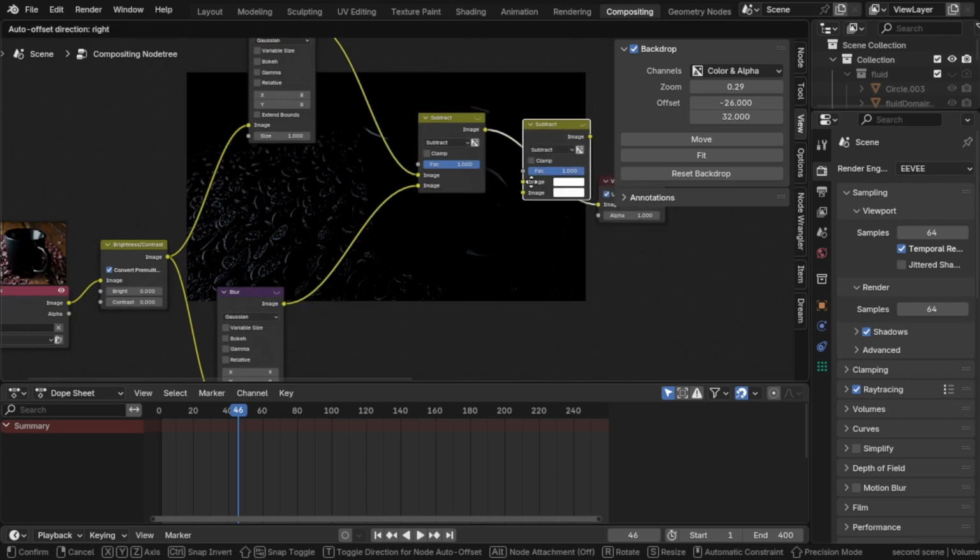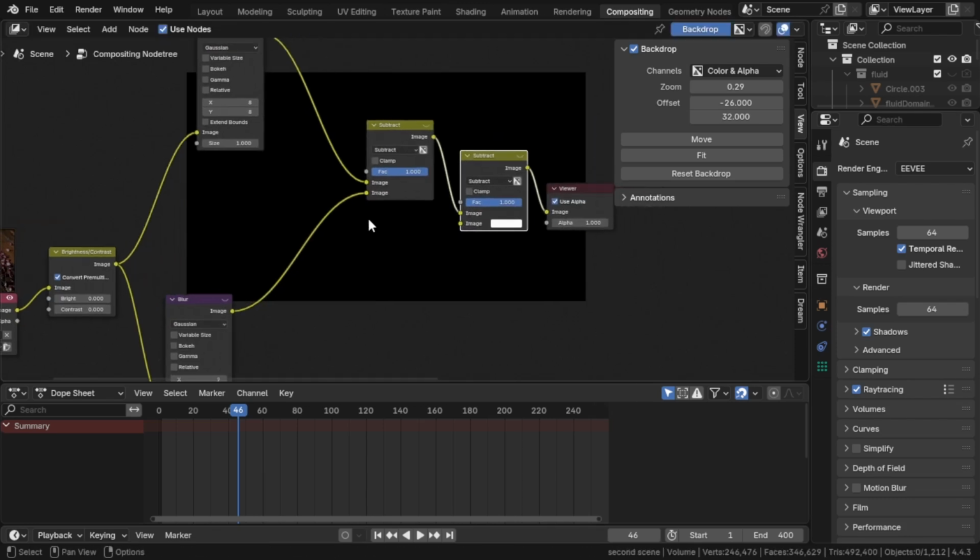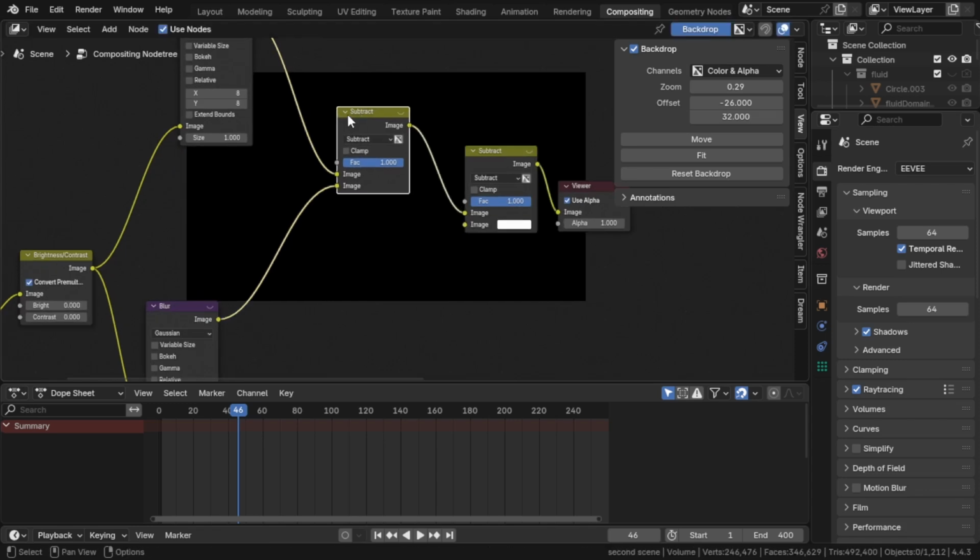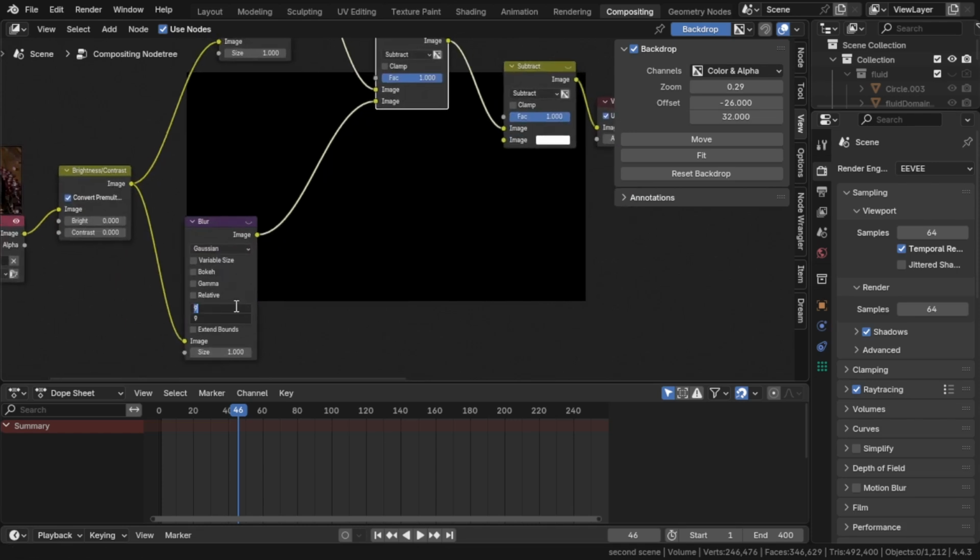Let me duplicate that and connect it here. And then we're going to change the values of these. Right now I'll put it to 18, and I'll put that to, I don't know, 103.